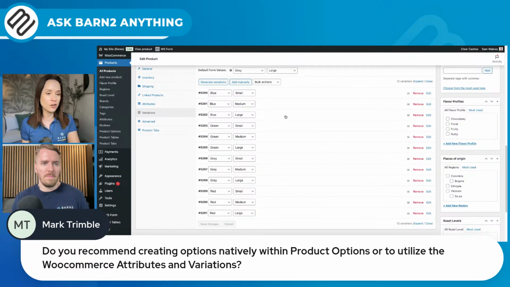So let's say you've got color swatches or checkboxes, which are variations. You can't select red and blue and then add to the cart. You have to select red, add to the cart, blue, add to the cart. Whereas if you create that color option directly in our plugin, then you can have multi-select because we have more flexibility. It's not a variation.